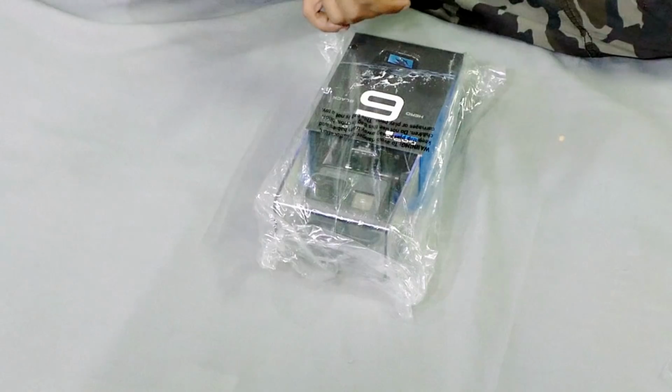Today I'm super excited because today we're going to unbox the GoPro Hero 6 Black. I own the GoPro Hero 4 Black for the last 3 years. I bought it in October or November 2014.